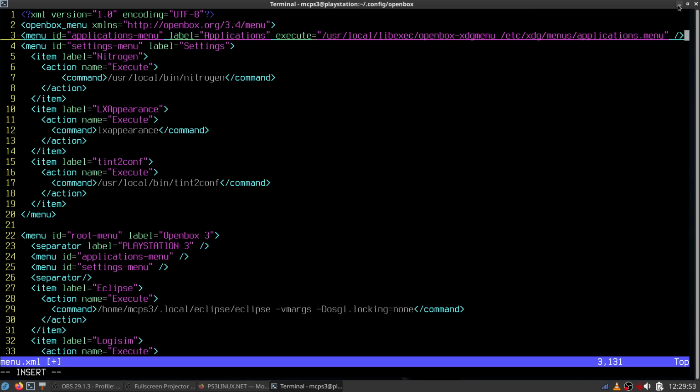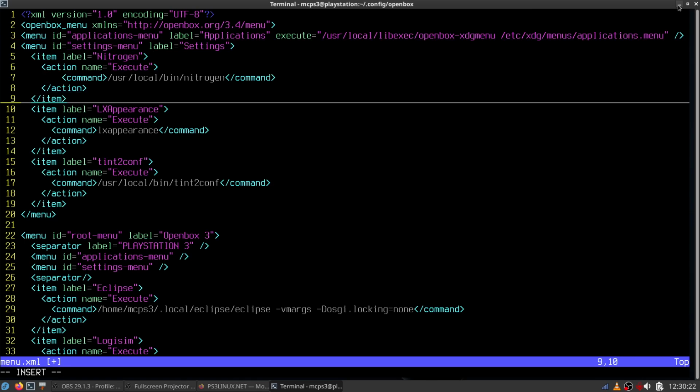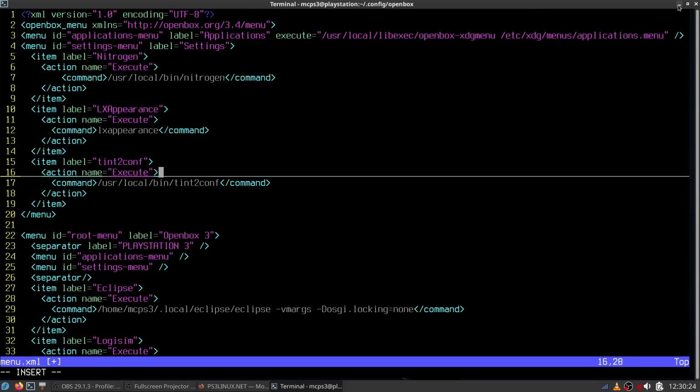And what that does is it searches through all of the application files that are installed when you install a graphical program, and it reads those files, and it gets the information for all of the applications that you can run.